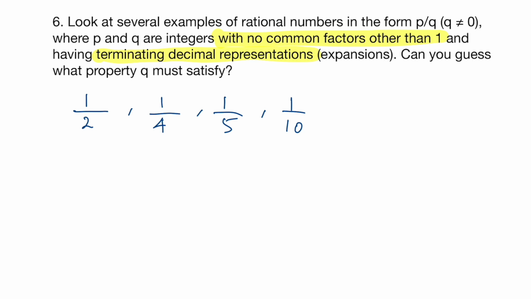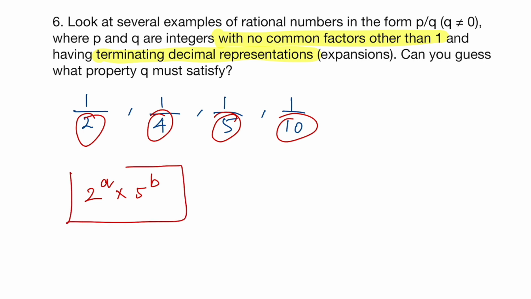So what is the thing that is common to all these numbers? Let us just observe the denominator here. We have 2, we have 4, we have 5 and we have 10. Now what they are trying to tell is that these numbers have a pattern. So they are of the form 2 power a times 5 power b. So this is the observation that you could make. These q numbers, they are of the form 2 power a into 5 power b. Can we actually write these numbers in that way?